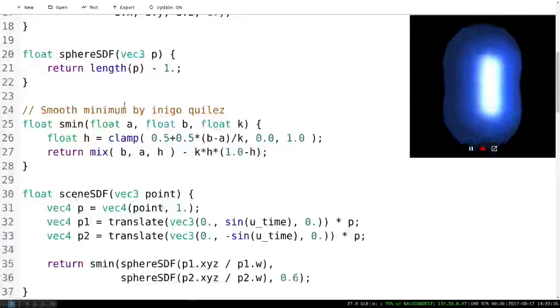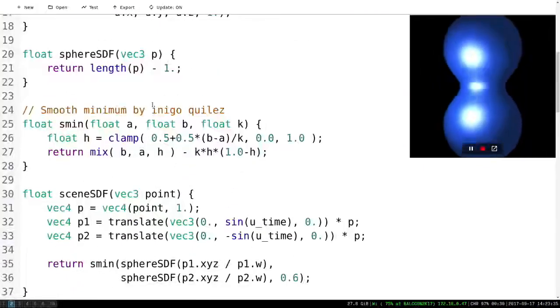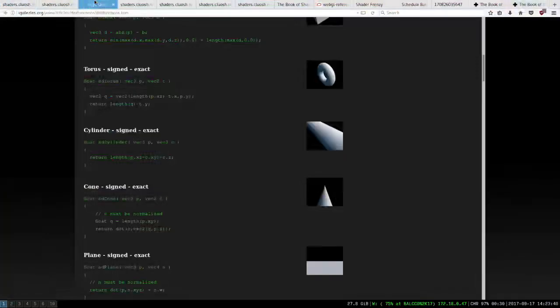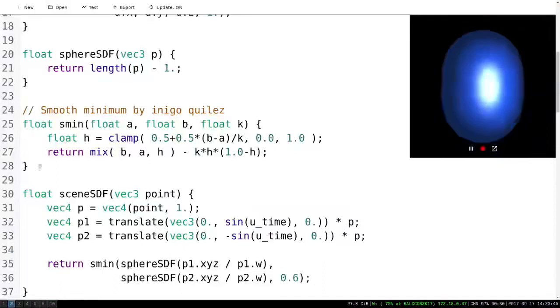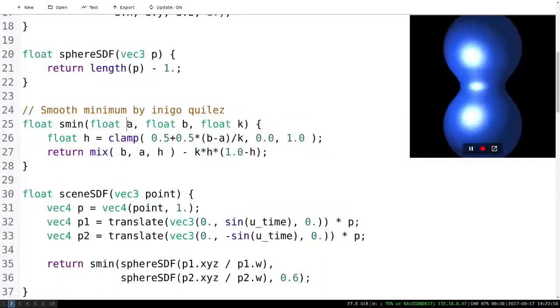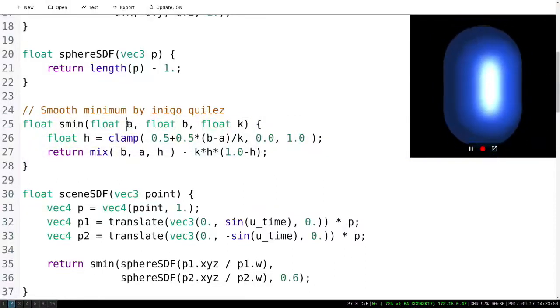Okay, to give the credit to the one who deserves it, the link I pointed to with the signed distance functions and the function I'm using here, the smooth minimum, is written by Inigo Quilez, if I pronounce the name correctly.